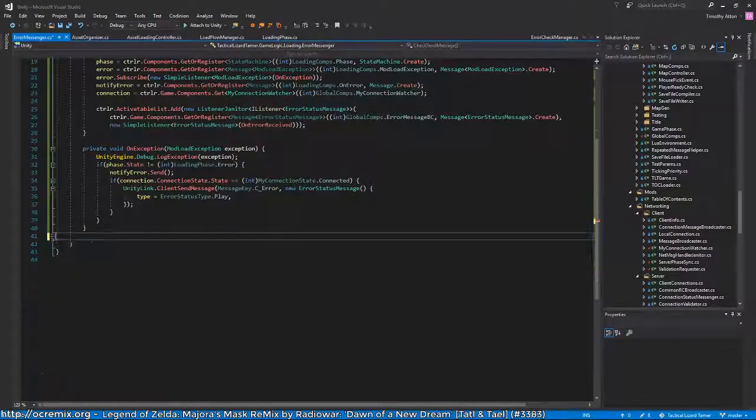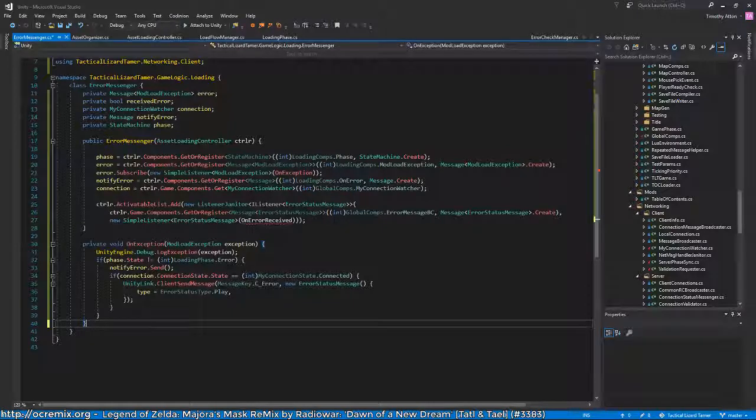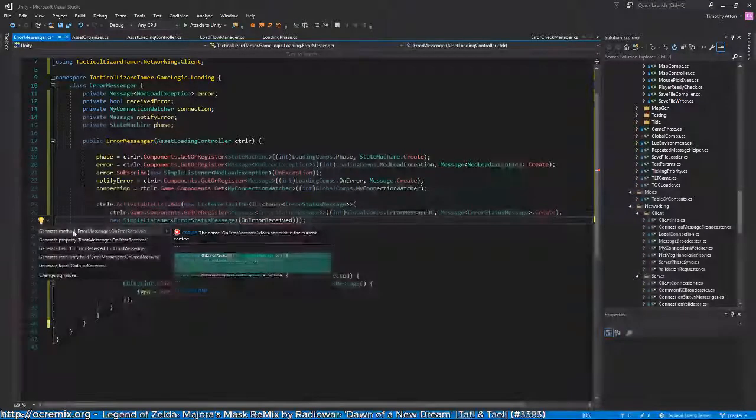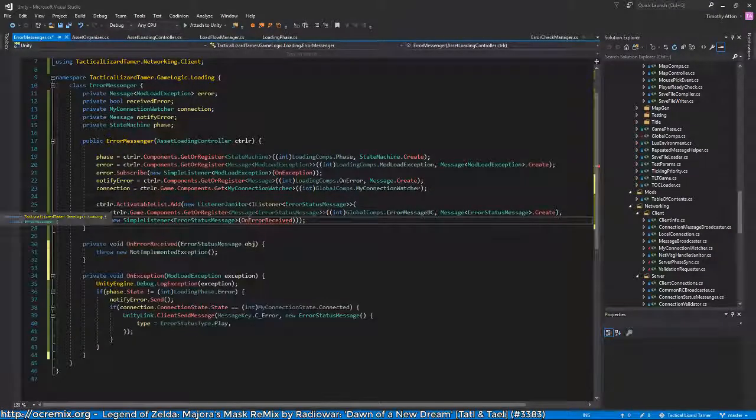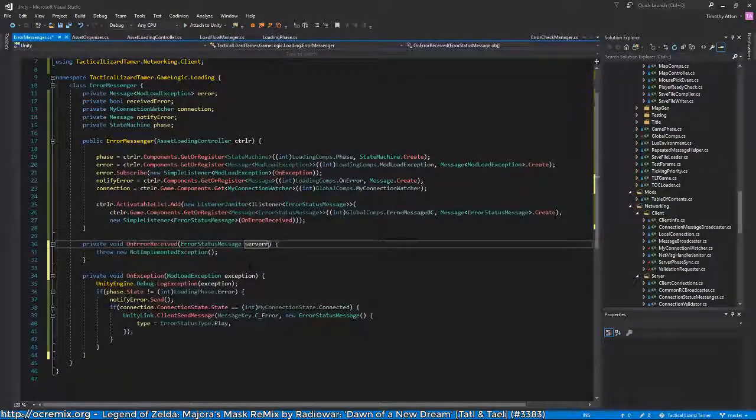Okay, and this other code was from. Okay, so we do need this part because this is where we get the error from the server. So, okay, so server error.